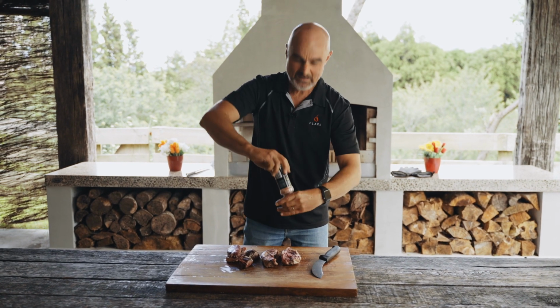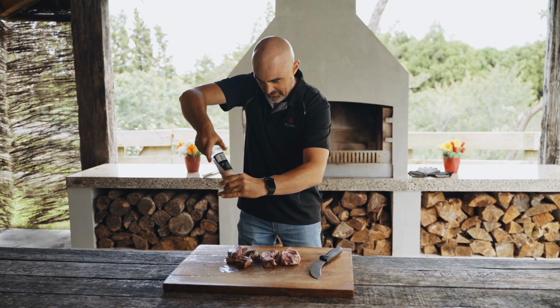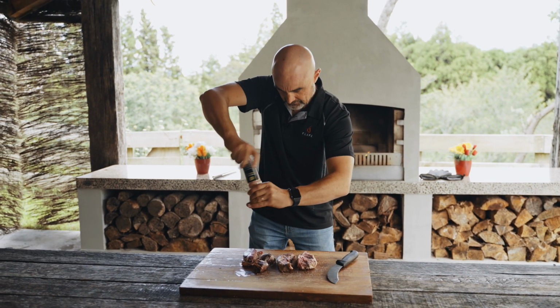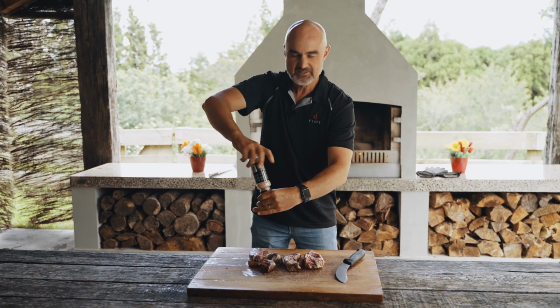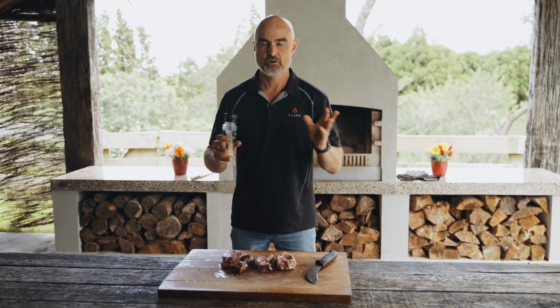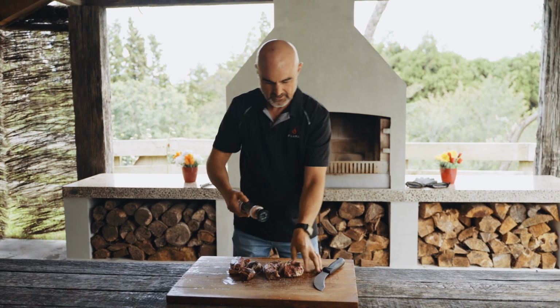Really, you don't want to be putting any other thing. You don't need a rub. You don't need any fancy sauces. You don't need all these fancy rubs. You literally just need to salt it. The flavor is not going to come from the sugar and spices and stuff in a rub. It's going to come from the smoke. And today I'm going to be using Ko-Fi, and the Ko-Fi smoke is incredible. So we're just going to be all about appreciating the smoke.